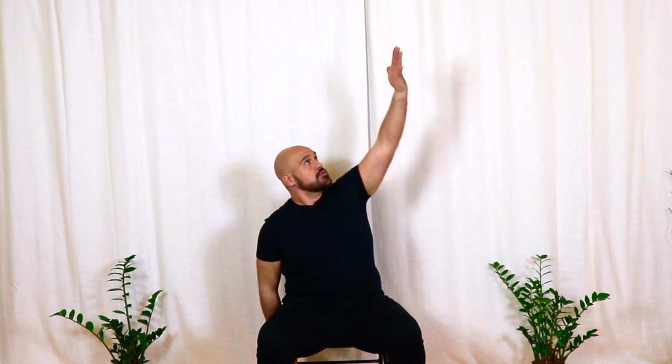Inhale, sweep your hands up, palms together, reach towards ceiling, lifting your chest, lengthening your sides. Exhale, bring right hand to right side of chair, base of chair or leg, and hinge towards your right, lengthening from hip to rib. Inhale, bring left hand to left side, base of chair or leg, sweep right hand up, and exhale over towards your left.